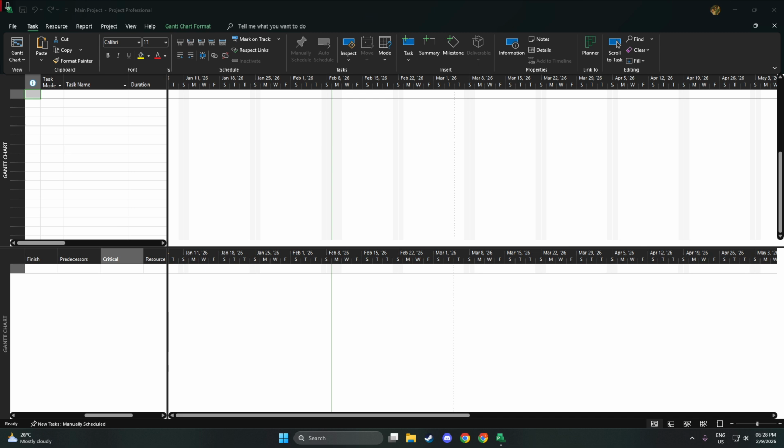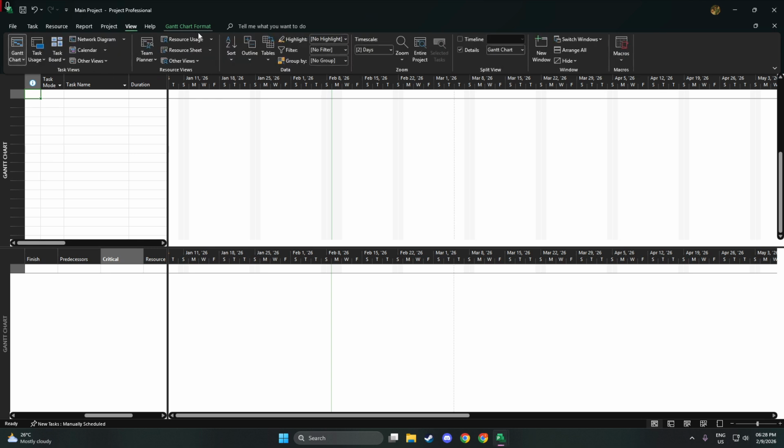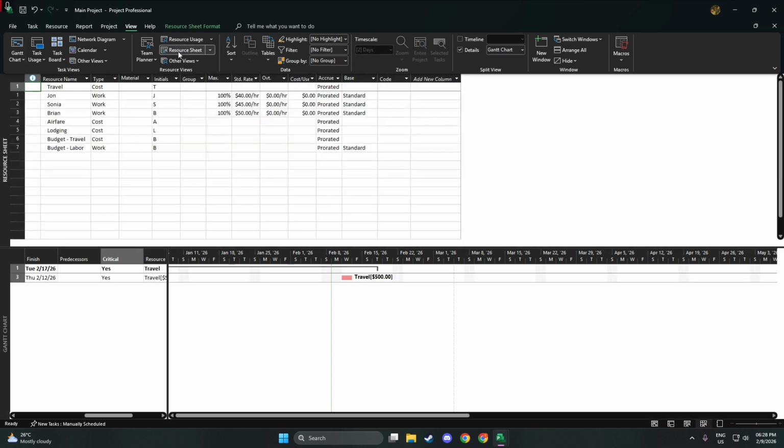What we're doing here is setting up the people, equipment, and costs that your plan will draw from later when you assign resources to tasks. Next, head to the Resource Sheet view. On the ribbon at the top, select the View tab, then choose Resource Sheet. This switches your screen to a simple table designed specifically for resource entry. Think of it as your project's address book for everything you'll need to get the work done.